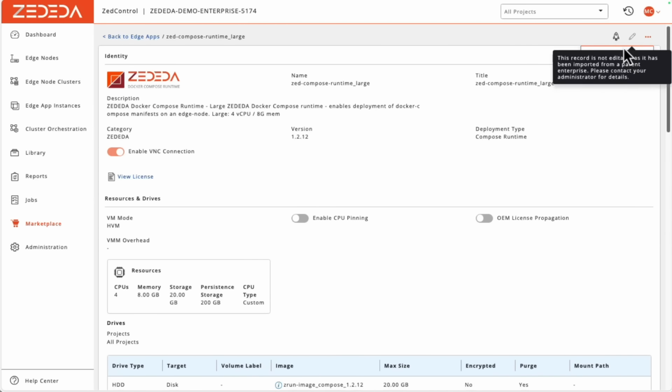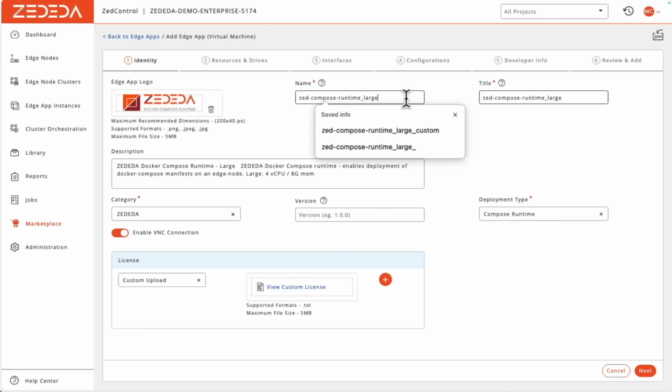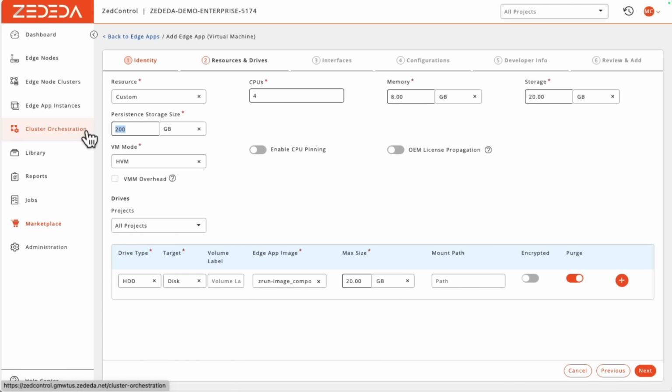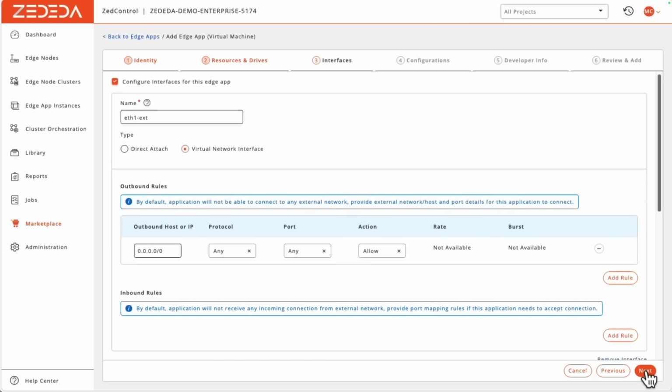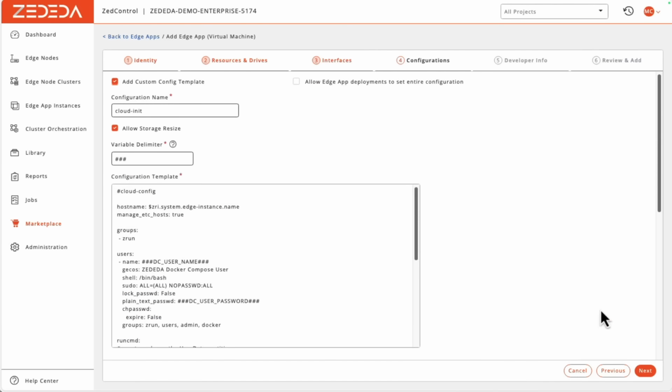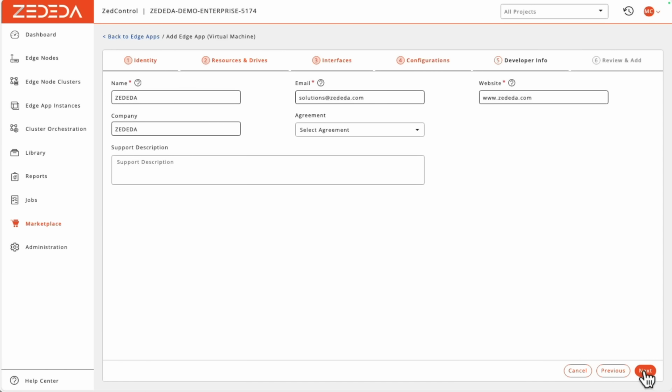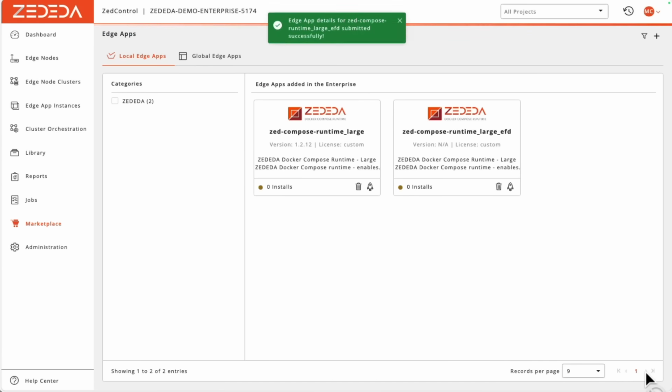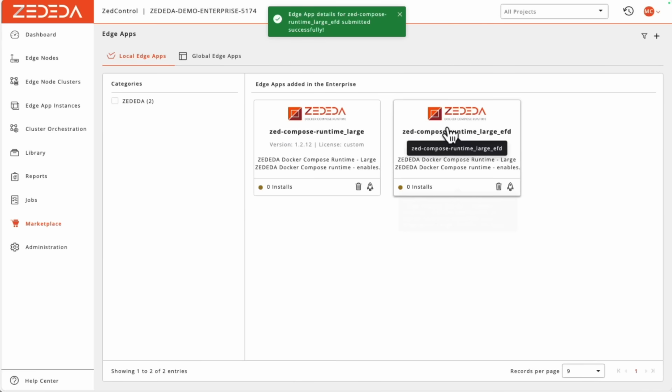And then what I typically like to do, especially for the demo, is clone the app. I don't necessarily have to use that. I can clone it and make some changes. In this case, what I did is I cloned it, and I'm going to reduce the persistent storage size to 20 gigs. The original had 200 gigs, but it shows that we can tweak those applications in terms of sizing. And then I'm going to keep all the defaults the same after that. So here I've got a cloned application.